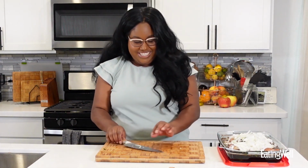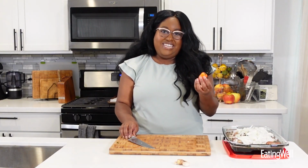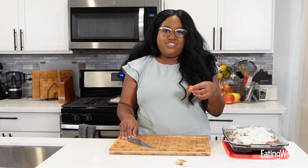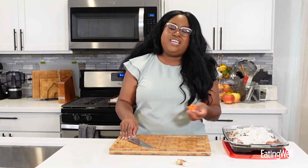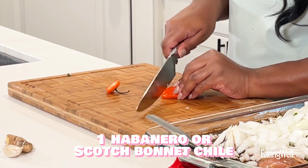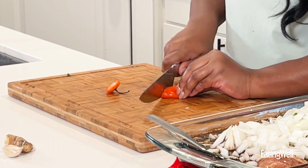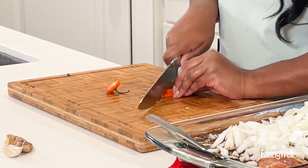My onions are stinging. All right, next we've got our habanero pepper, and Scotch bonnet peppers are actually the more authentic pepper that people use in jerk chicken, but they're hard to come by. So you can always use a habanero pepper. Those are much easier to find. And I'm just gonna chop this into little pieces.